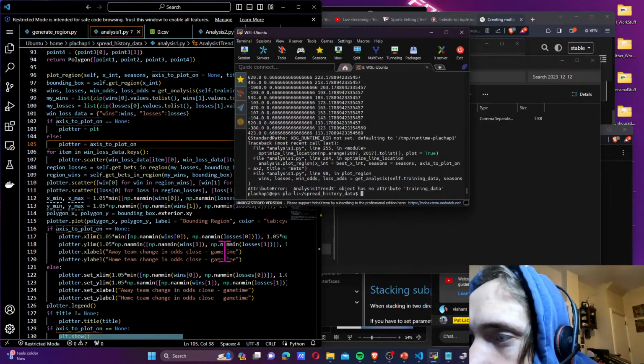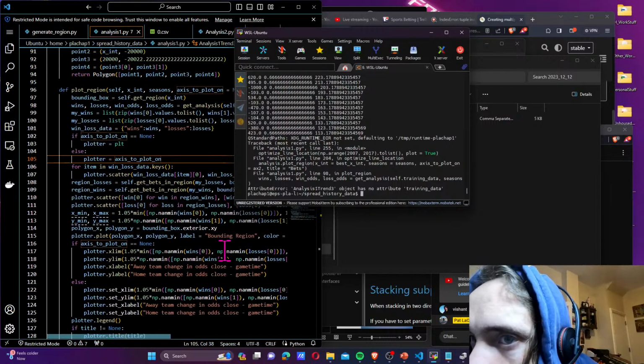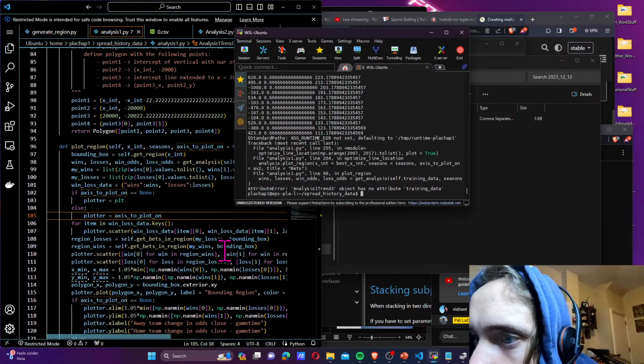Wins, losses, win odds, get analysis, line 98 in plot region.